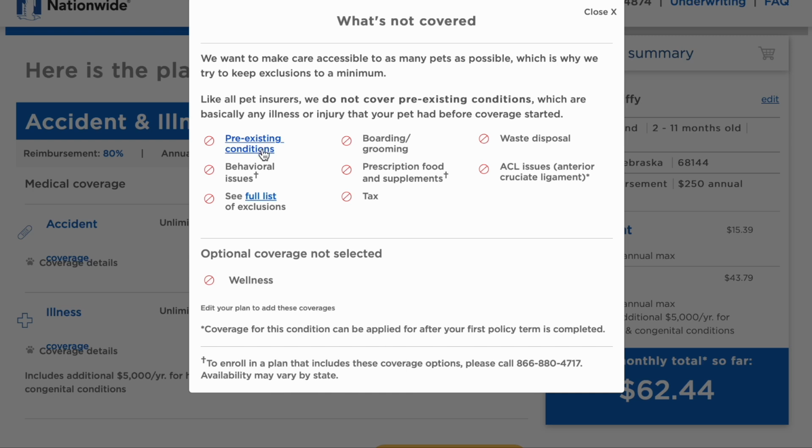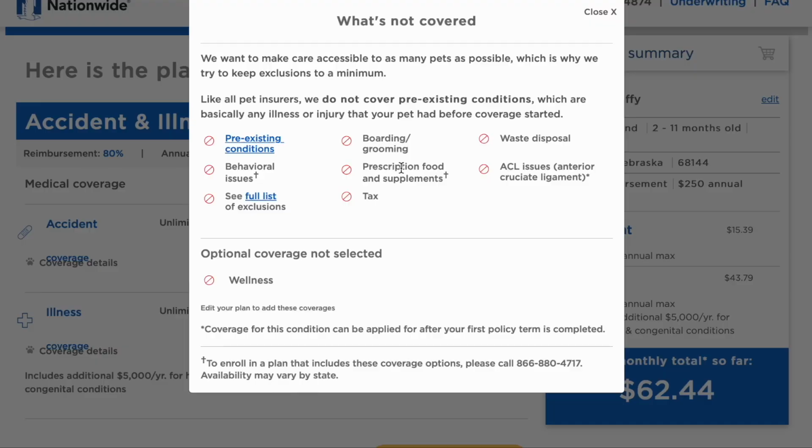So yeah, consider it. What's not covered, guys? This is the part I hate talking about. No, I like talking about this because everyone should know what's going to be covered. Like all pet insurance, we do not cover pre-existing conditions. I get this question weekly. If your veterinarian has documented it, if they have written it down, you are out of luck, guys, and I'm super sorry. But if it is pre-existing, you can't get it covered. You just can't. It's over.